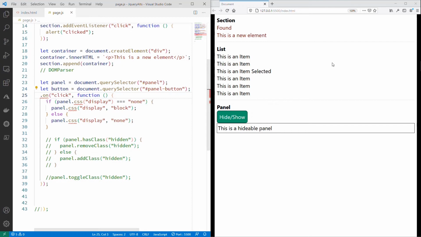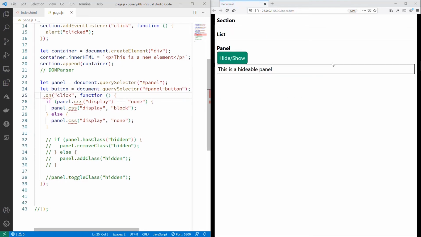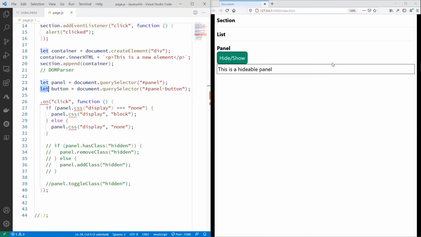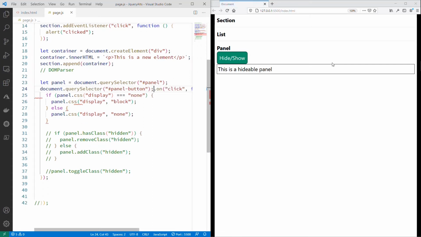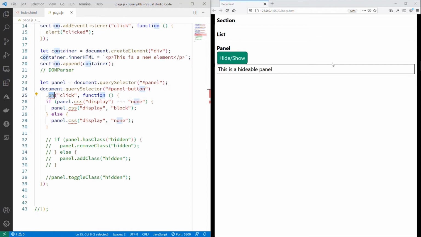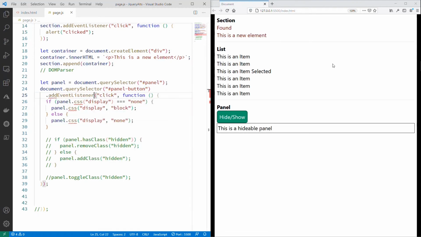Now, we could wire these up against each other, but for now, this will be fine. In fact, instead of needing an instance of the button, we can just, let's put it on its own line, change this to add event listener, right? It's the same syntax as the on. And so by getting this panel and then adding the event listener, we can do it in one step. We don't need to create a local variable unless we need it again.